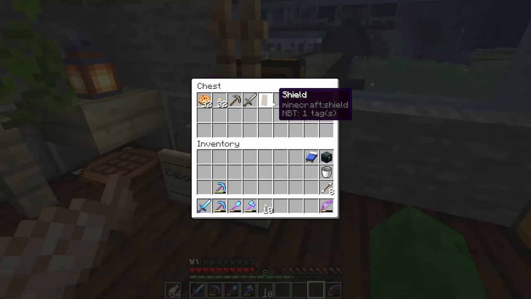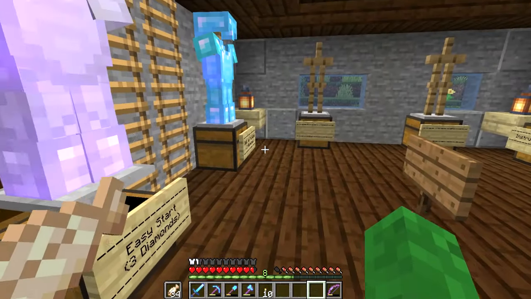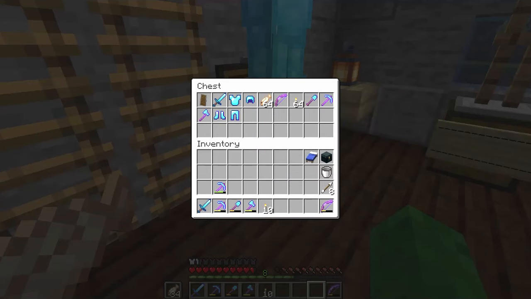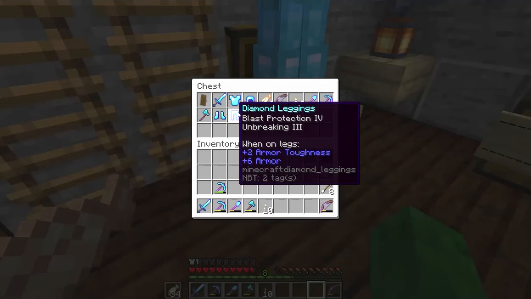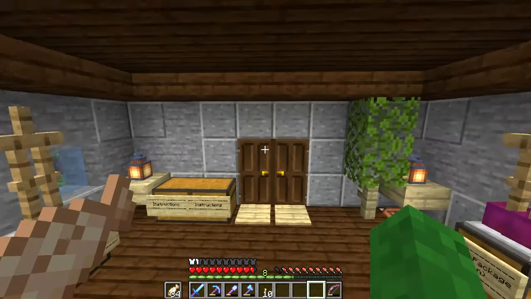See, the only one I could see about investing diamonds in is this, the deluxe package, the one that gives you diamonds in return. I don't understand this. I'm going to have to read the book off camera some other time. I ain't got time for that now.